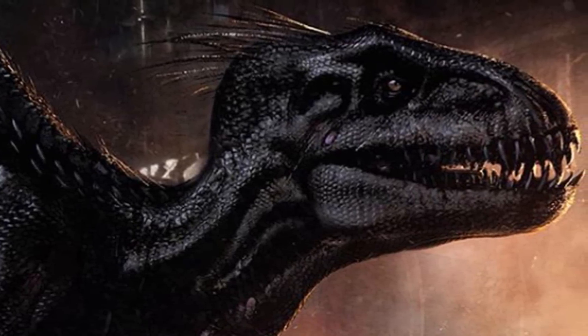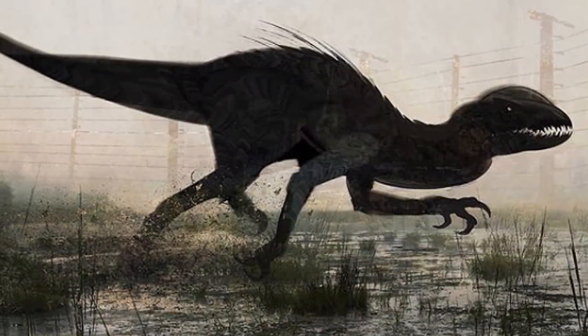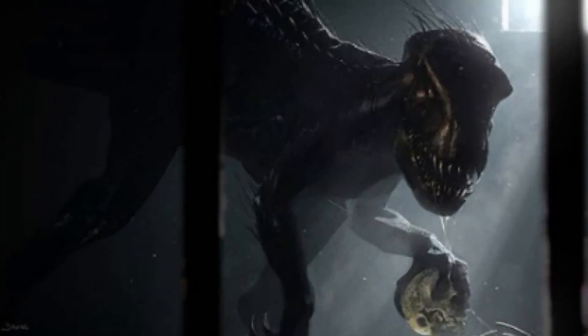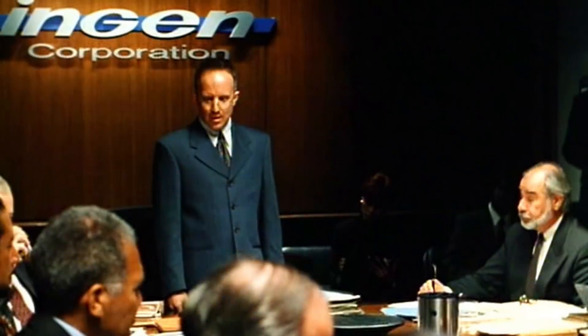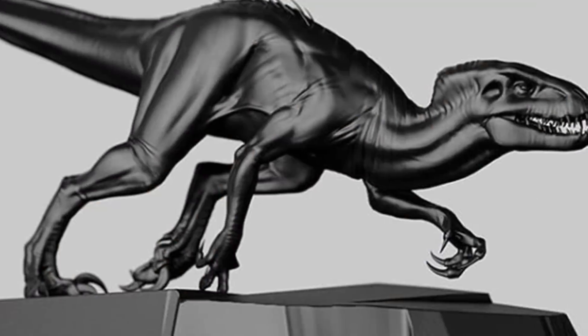What do you all think — was it a good idea to cut this stuff out of the film? Personally, the bit with the human skull would have been great, but I'm not so sure it would have made the movie any better than what we got. It kind of feels like the boardroom scene that was cut from The Lost World to me — yeah, it's there and it's cool, but I don't know if it's that important to everything else.